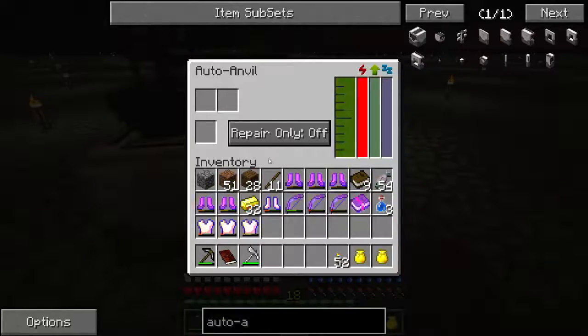Okay then, so let's look at the different uses of the auto anvil. You've got an option here, repair only. So if you want it to only repair items, you will turn that on. I don't. I want to be able to combine enchantments and repair.